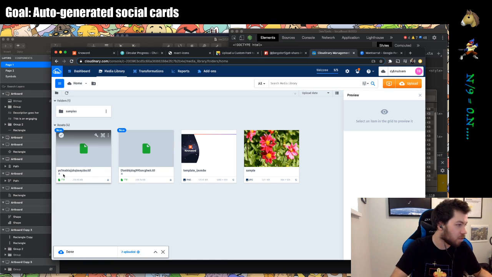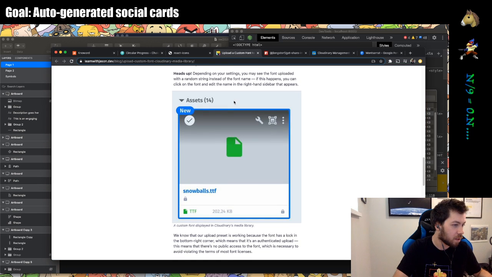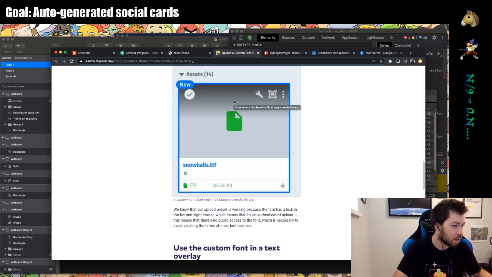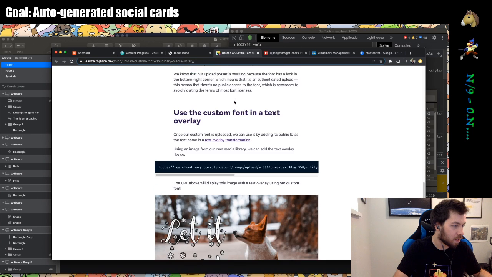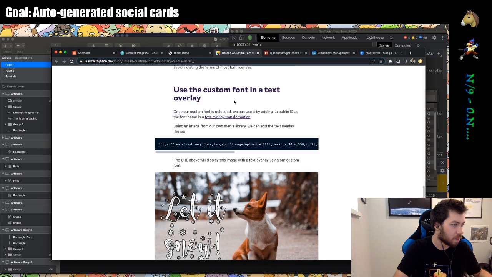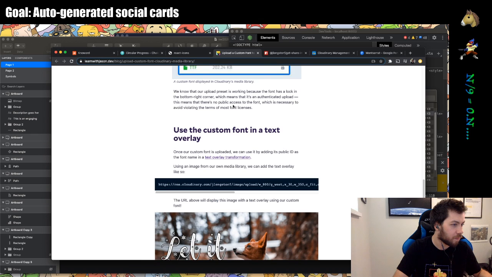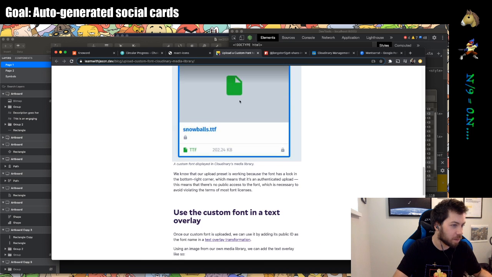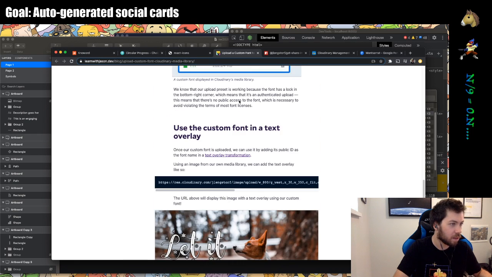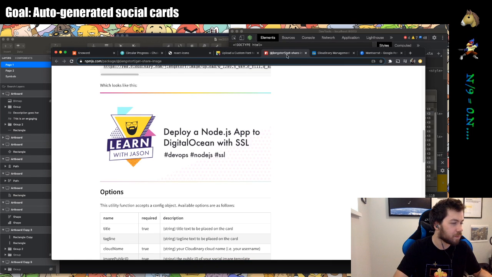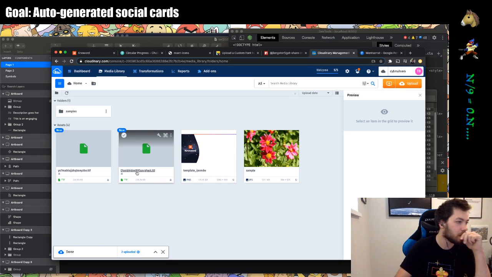Okay, so now I've got my two fonts. They have these cryptic names though. But I think I should be able to use them now. Let me try this out.